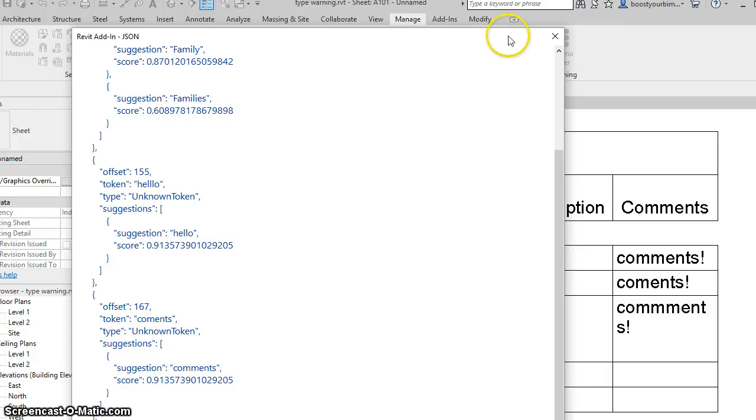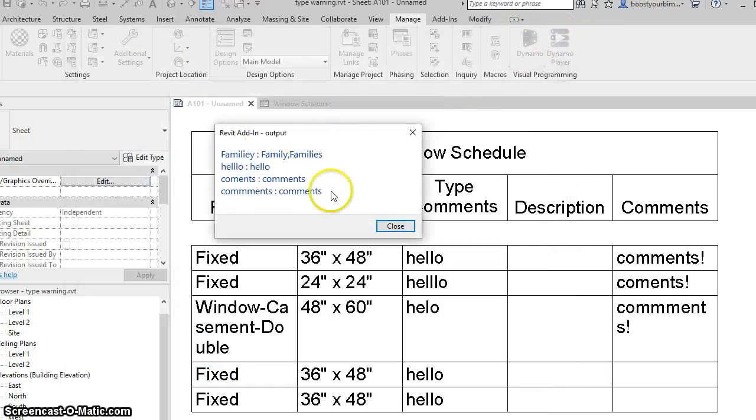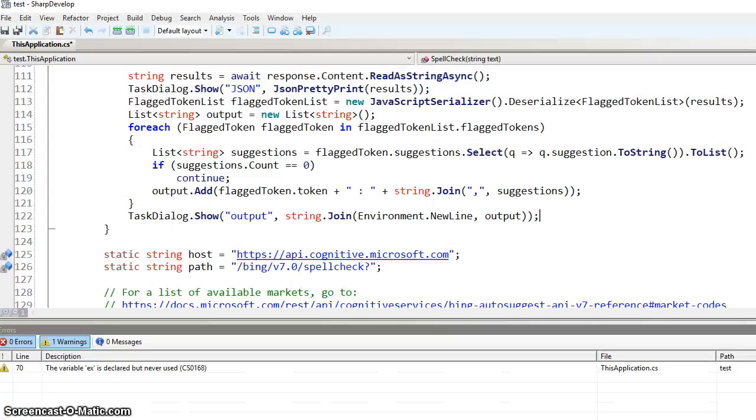So again, we go from here by deserializing and then reformatting that, and we get this much more palatable list of misspelled words and their suggestions. So to answer the question of, well, why don't we then go ahead and start a transaction to let the user pick a new spelling and actually change the word?